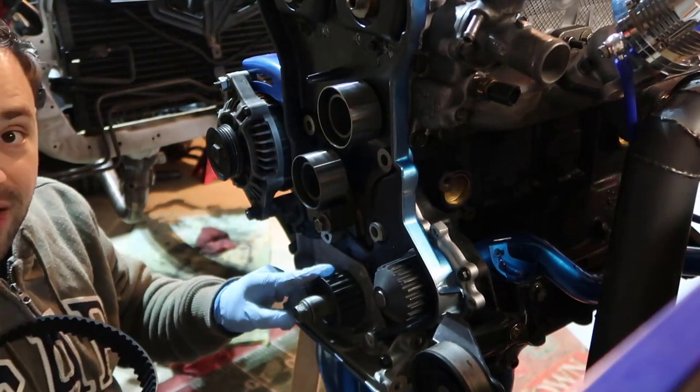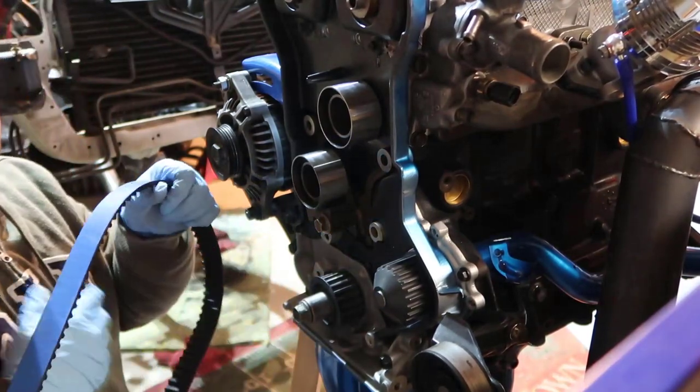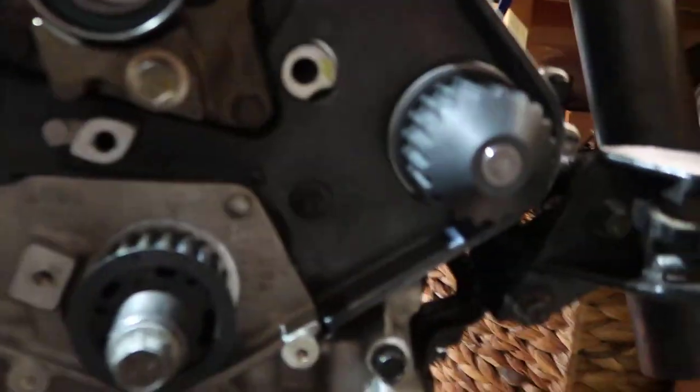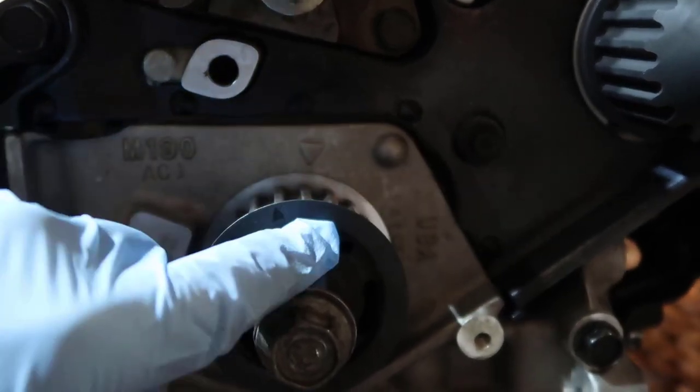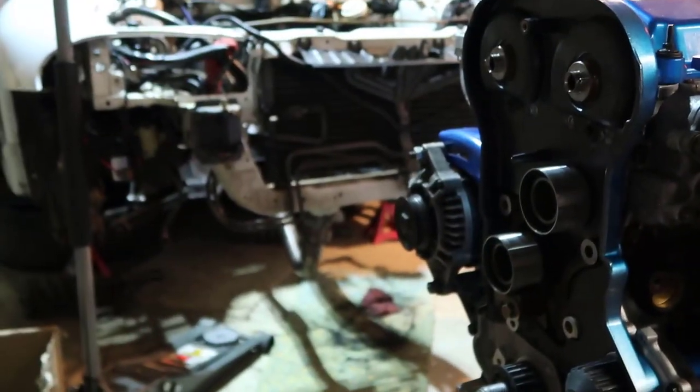My sprocket is not timed, so I need to count that I need to move a little bit. I guess to start, let's move this and show you how it looks. Let's see here. You see that here's my arrow, and here's where I should be. So I'm going to go all the way there and go back like half a tooth, just so I can have some leverage to put this in here. So let me crank the crankshaft and let's see.